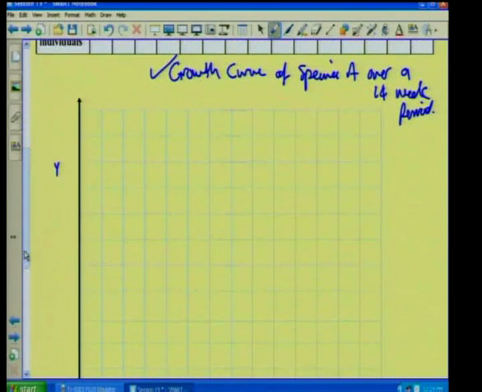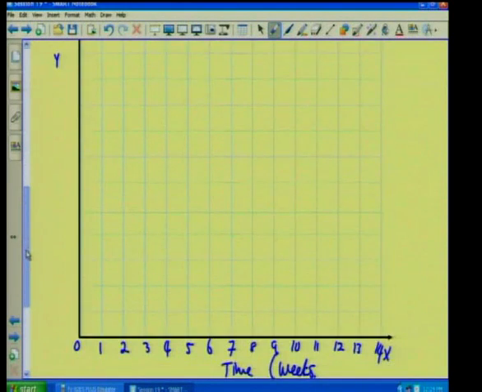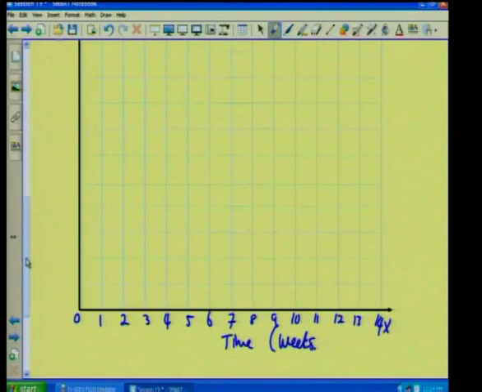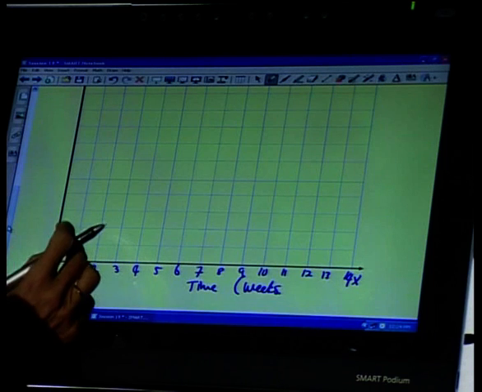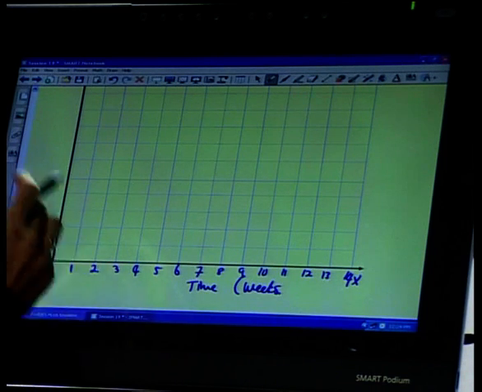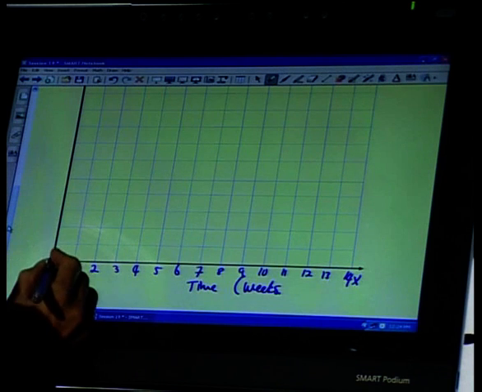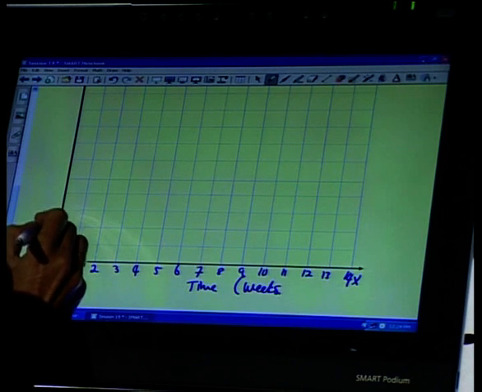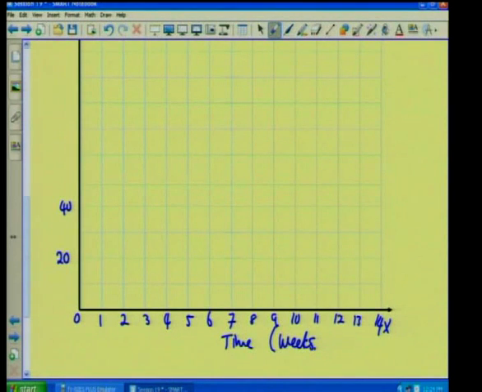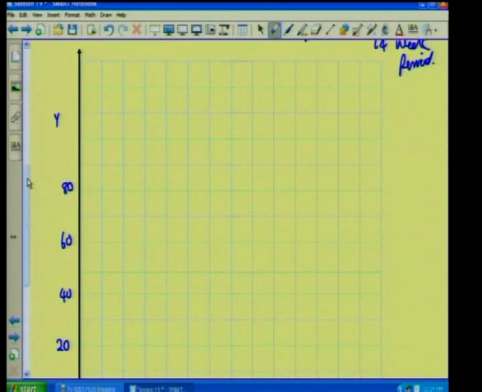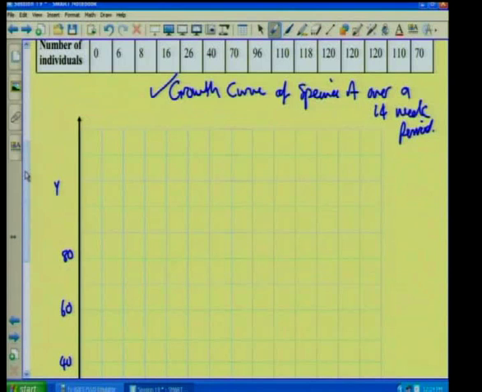So we can always do 121 block back, or we can end up with 120 at the top. Makes no difference. But what I need for you to look at is if I've used 1 centimeter here, I'm going to use 1 centimeter blocks there. Your spacing for each line is very important. So here we're going to start off with 20 and 40 and 60 and 80. You can put each, so you can go 10, 20, 30. I'm just making it quicker and easier. 80, 100, and there we'll have 120.